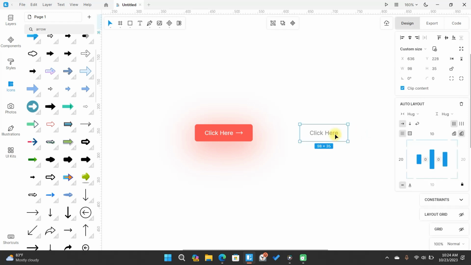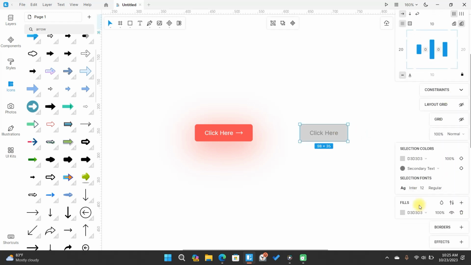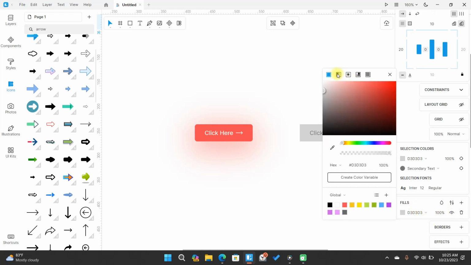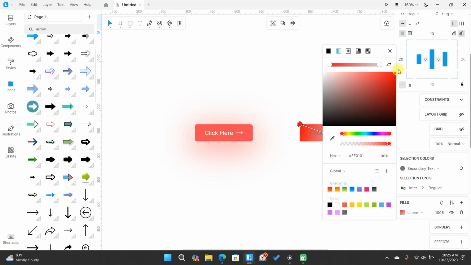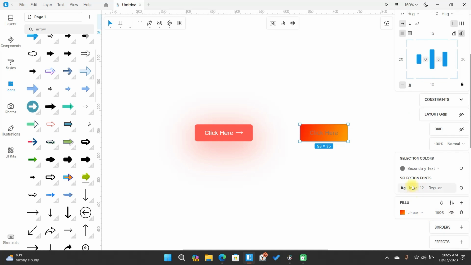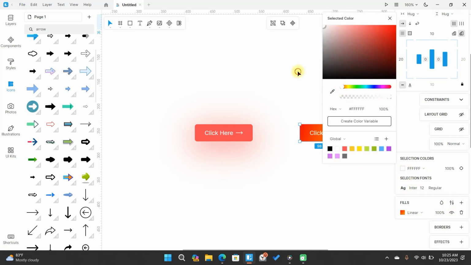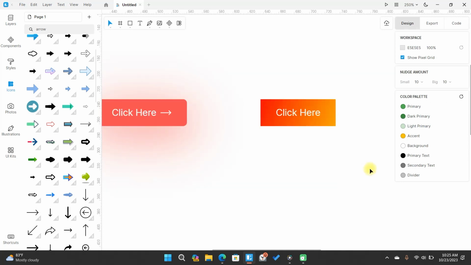We add a fill, in this case a gradient. Click on the color and select gradient. Apply the colors and then just change the color of the letters. If you want to add an icon, you can do it. It is advisable to do so because the icons give the button a meaning. It can be to send an email, go to an external page, download, among other things.